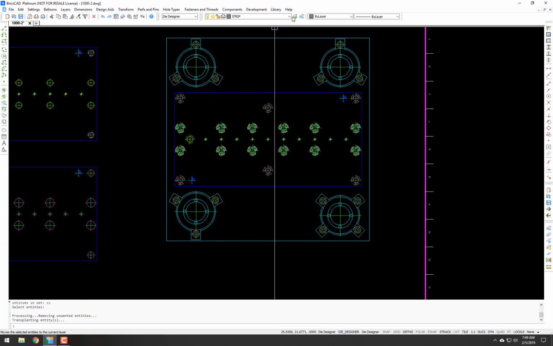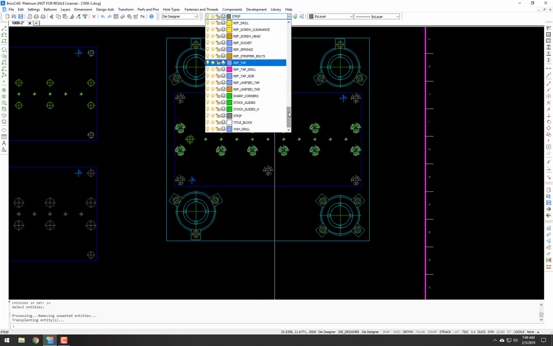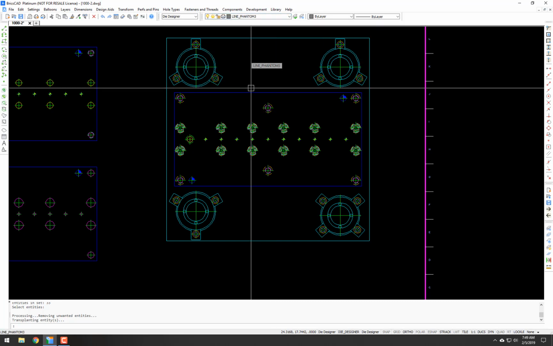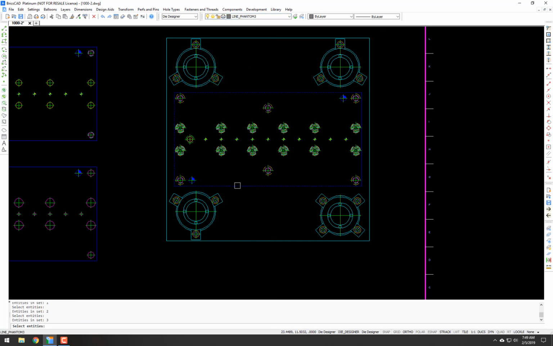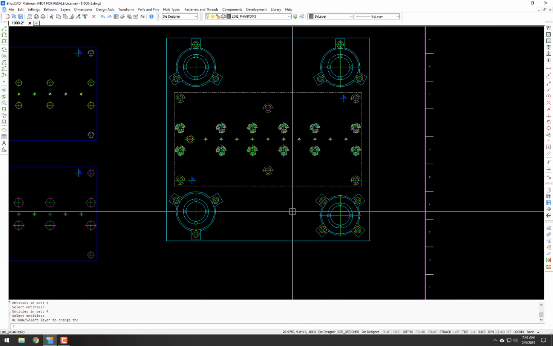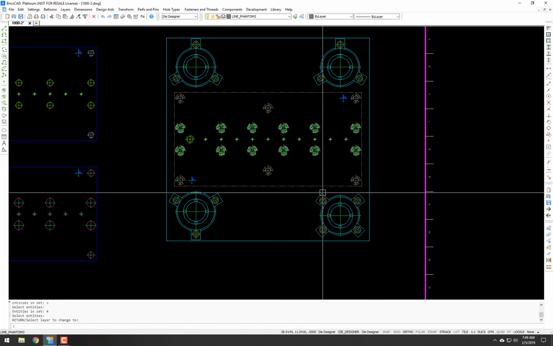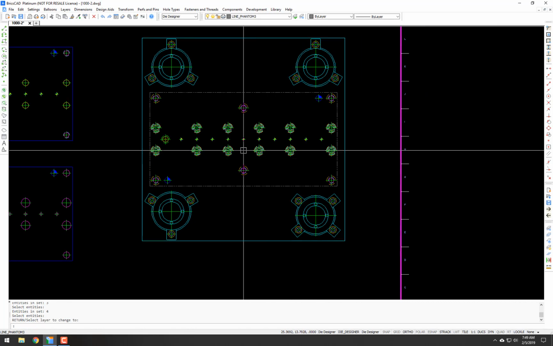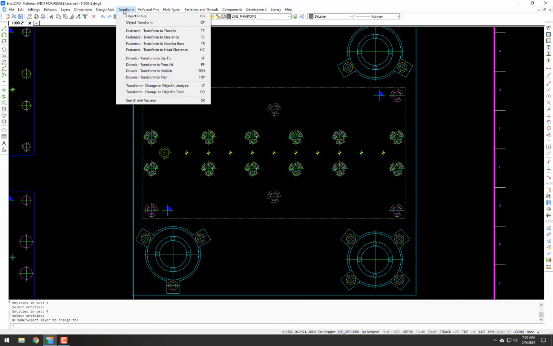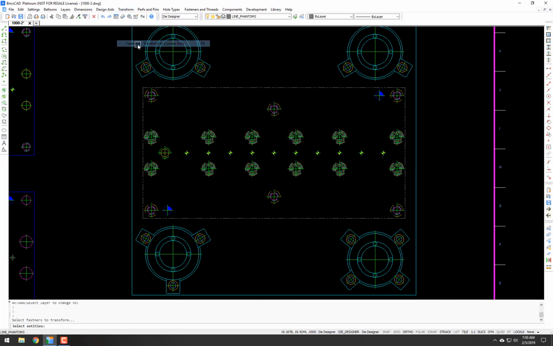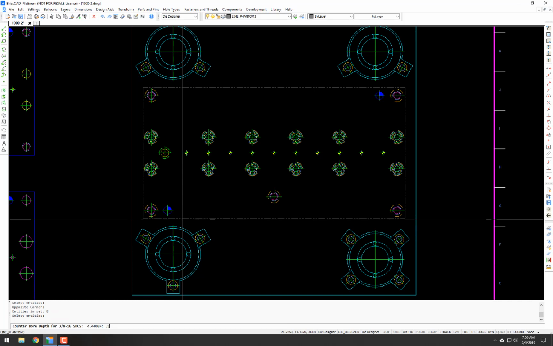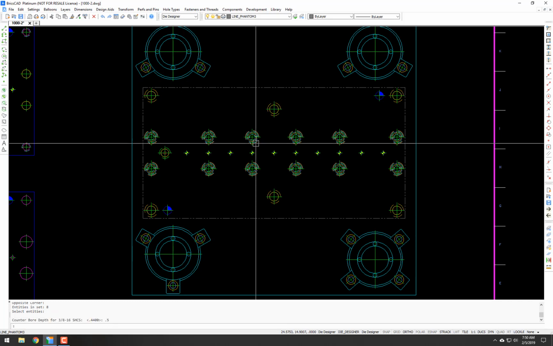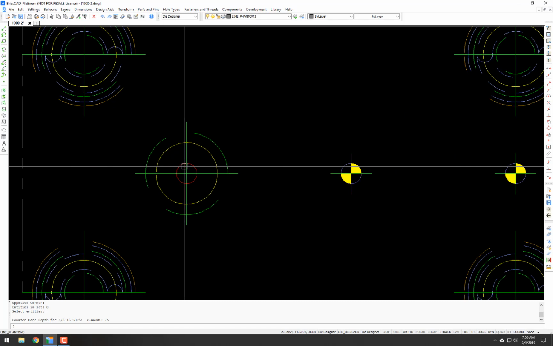Now to do the die set, go into line phantom 3. I'm going to change this die yoke geometry to a phantom line. It'll plot out extremely lightly, but it makes a nice visual reference. I am going to transform the screws to counterbores. And let's make the depth a 1/2 inch. So all those screws transform to counterbores.